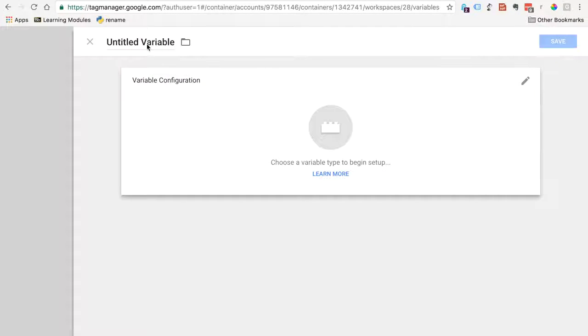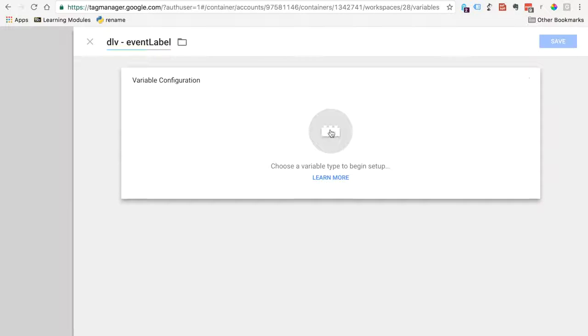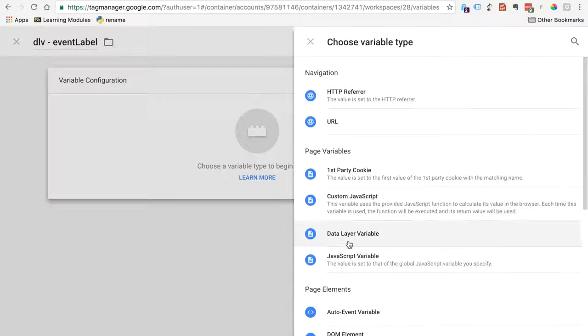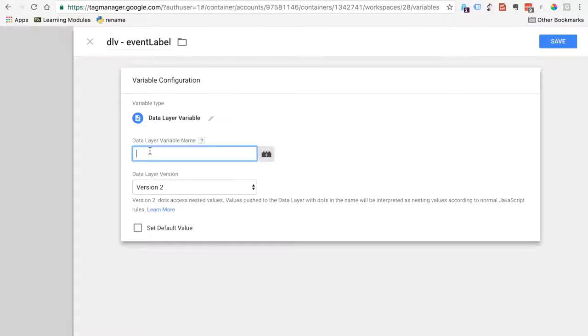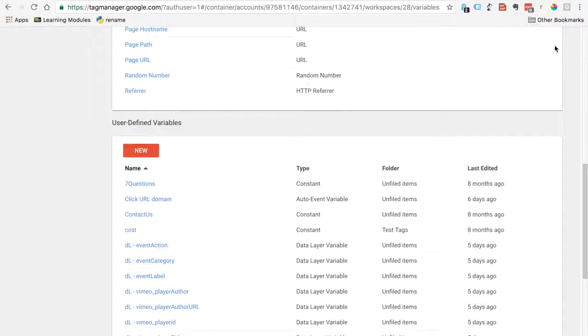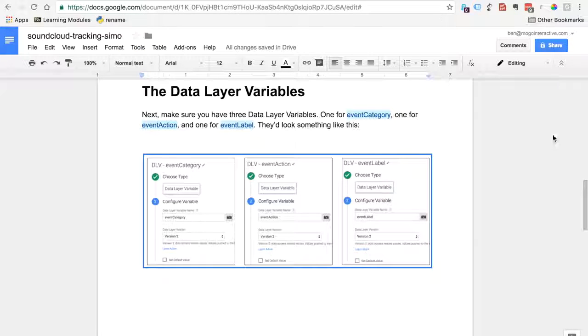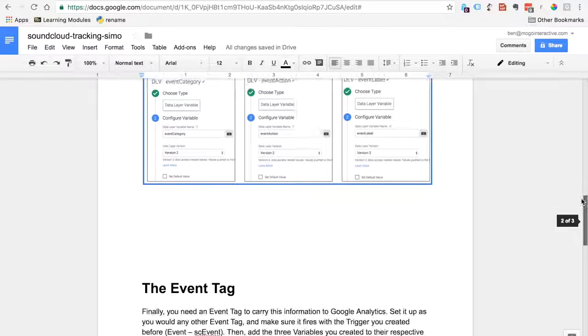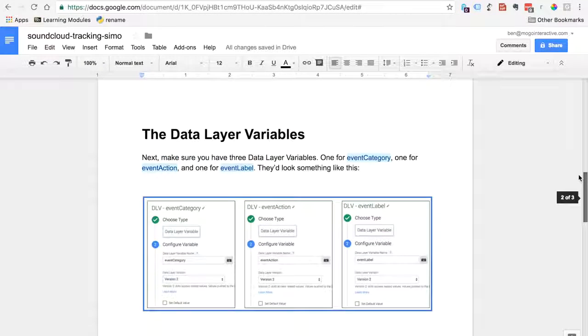And we'll do our last one, and this is going to be event label. Like the others, it is... okay. So now we've got our data layer variable set up.